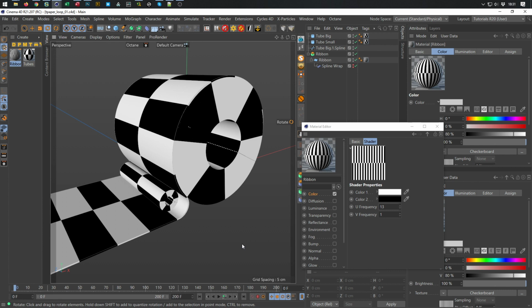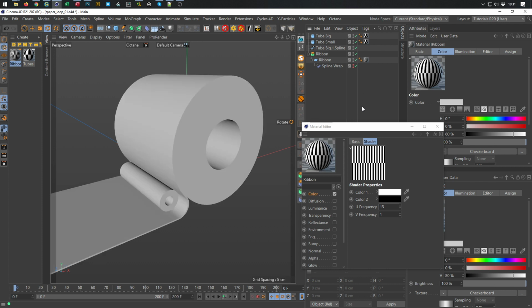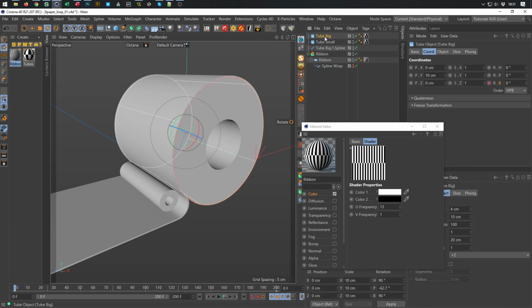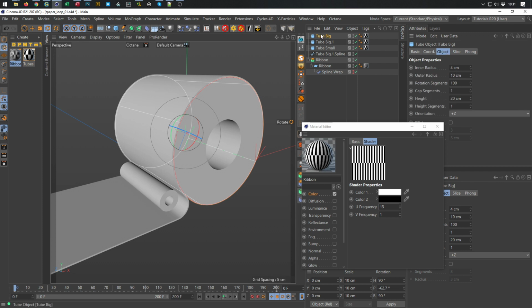Now we don't need the textures anymore here, more or less. It's just hide texture, but this does not look like a toilet paper roll at all. So let's do something here. Let's play a little bit. We take the big tube and we copy it. So I go to this one and make it very small. First I delete the keyframes here because I don't need them here. We need them on other positions.